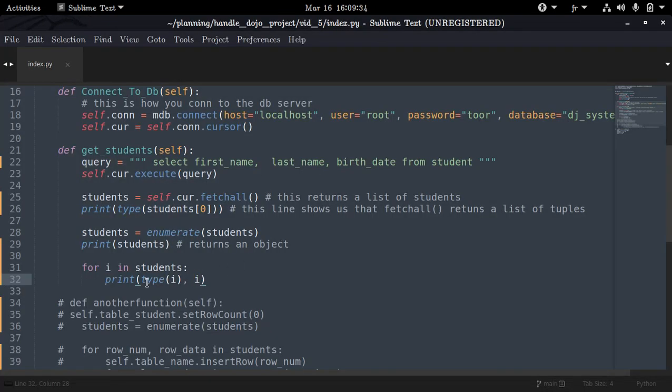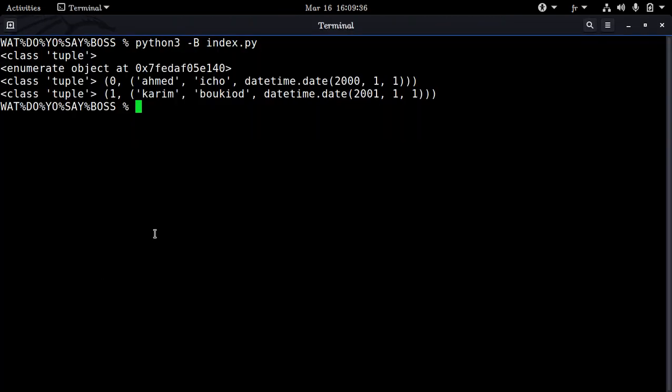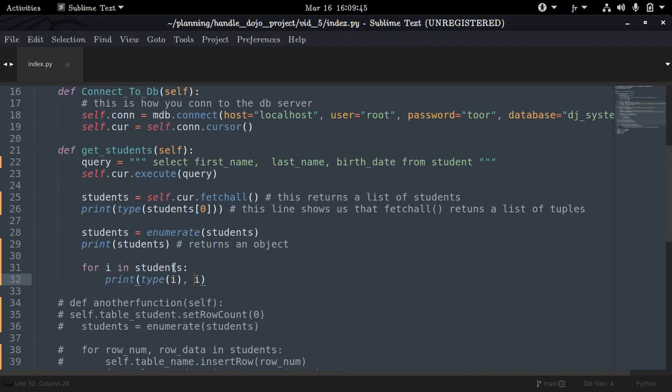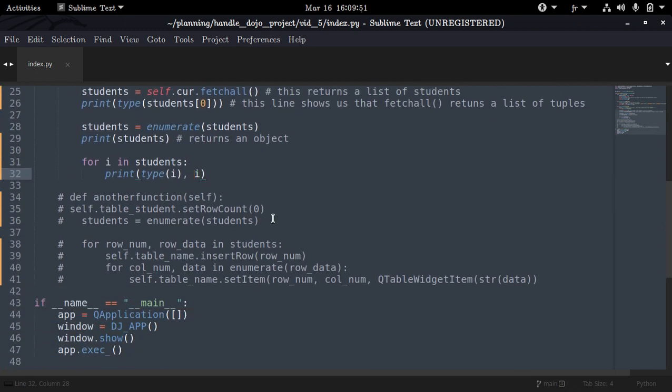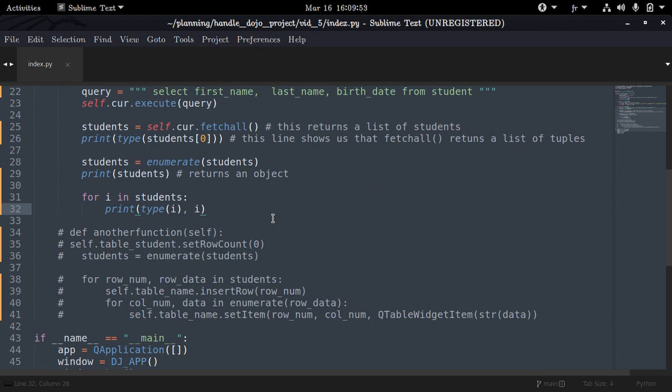Okay, so because enumerate returns two things, as I said, we can actually take those things and play with them in order for them to help us put the data in the table, and that's what we are going to do.